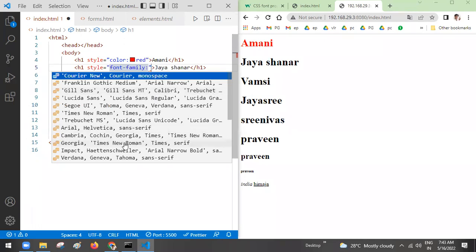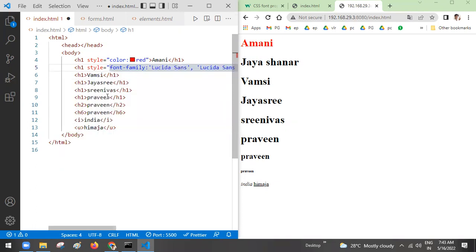By default Georgia, Times New Roman, Times, serif will be given. If you want a new style, you can apply it like this, Lucida Sans. You don't need to put all these things, because that is a default suggestion given by Visual Studio Code.